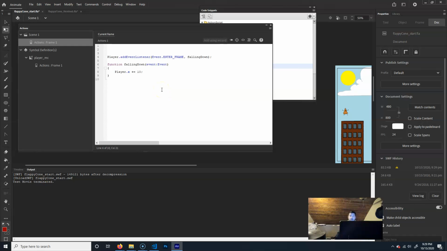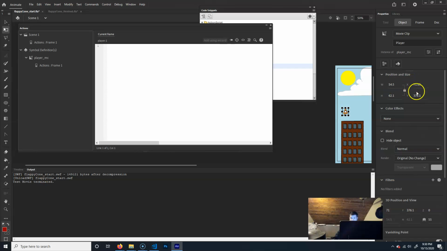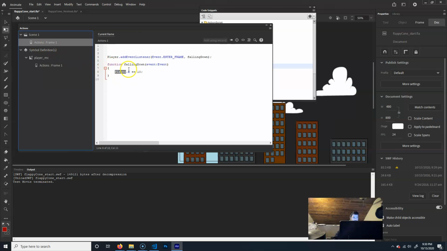That's obviously not what we want. We want it to constantly move downwards. So we're going to change this code a little bit. Again, it's the player object. Now you've got to remember it's dot notation. And when it's dot notation, it means it's something inside of something else. It's the same thing as a file folder structure, where you have a folder, and then another folder in that folder, and then another folder, and then you have the file. It's the same idea, but instead of a slash, it's just a dot. So inside of player, if I select this player, you'll see he has X and Y coordinates. So literally what we're doing is taking the player's position X and adding 10 to it for every single frame, and that makes it move this way.